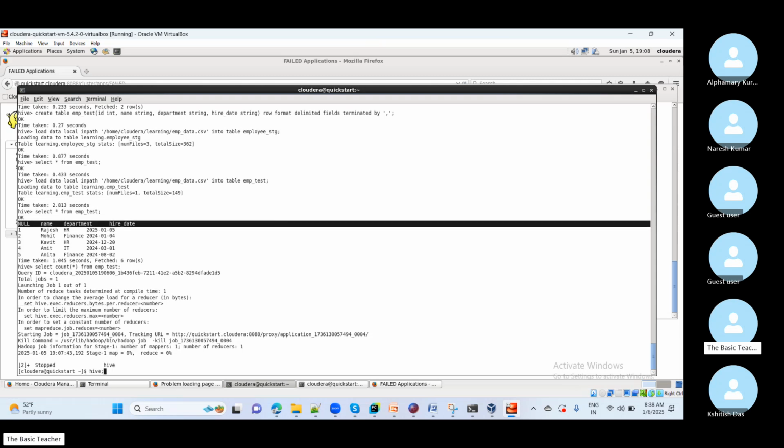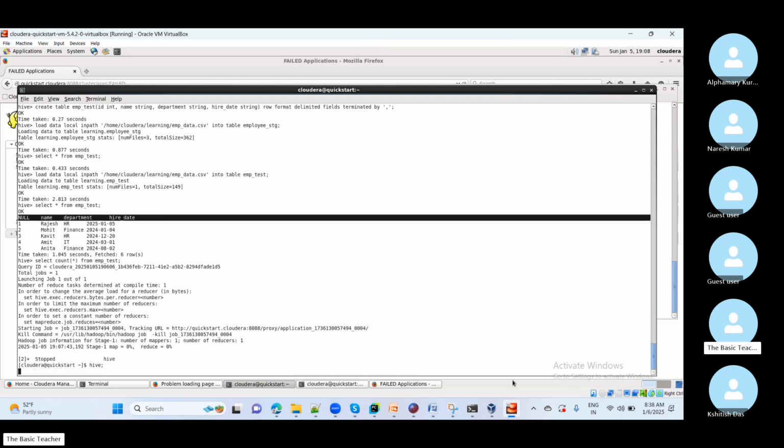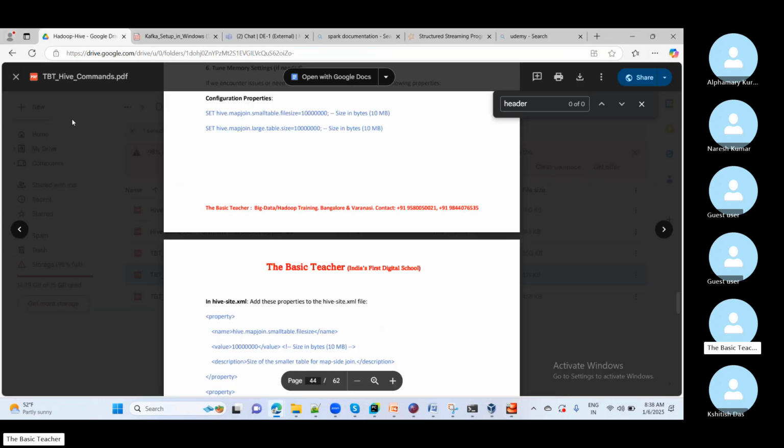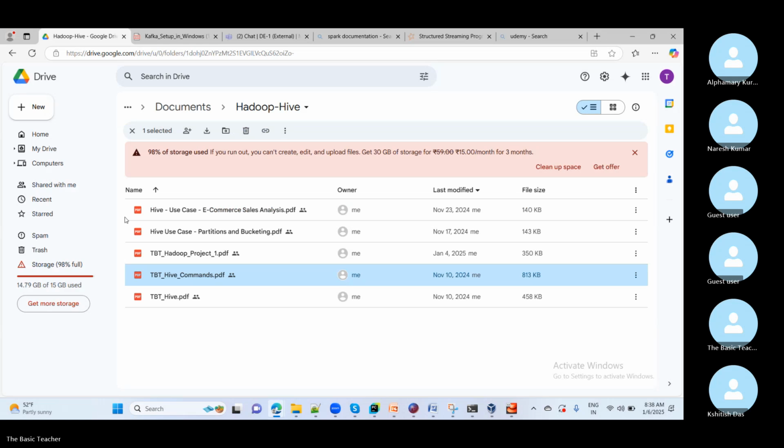I will kill it. Let me go to Hive again. I have mentioned skip either in this document or maybe in this one. Okay, I will check if I have mentioned it in either of them. Otherwise, I will modify this document.